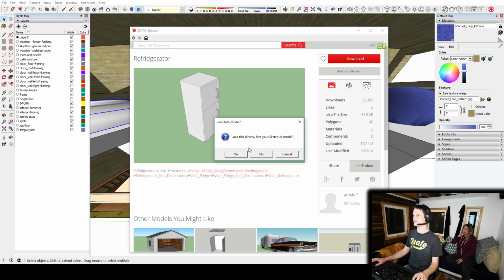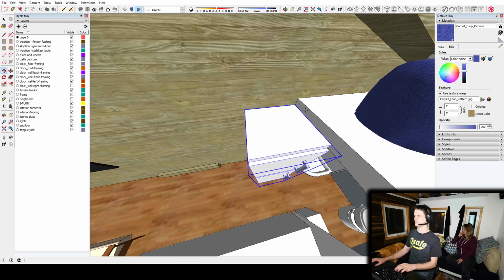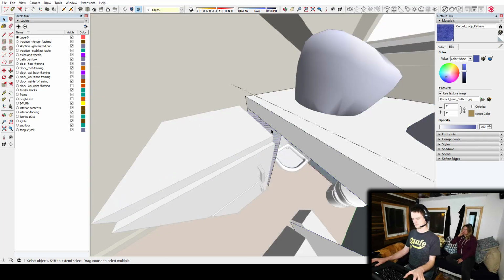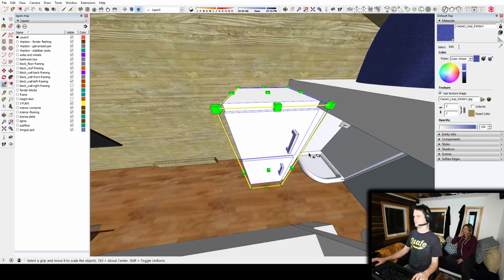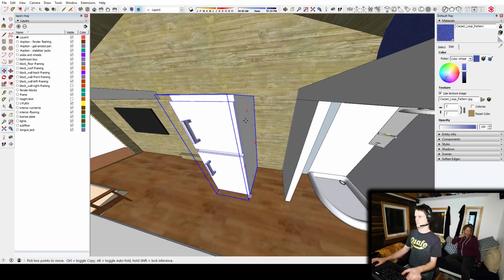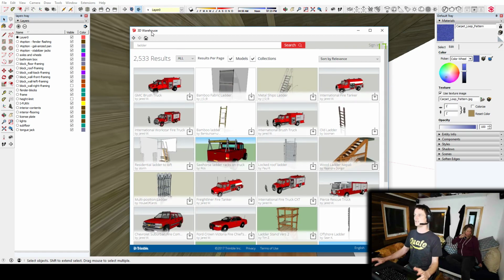What should I pick here? Let's just do the most simple thing, just to represent the situation here. You're just going to climb over the fridge. It's totally reasonable.